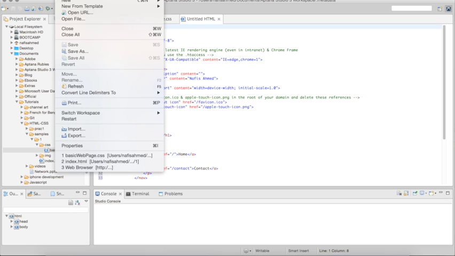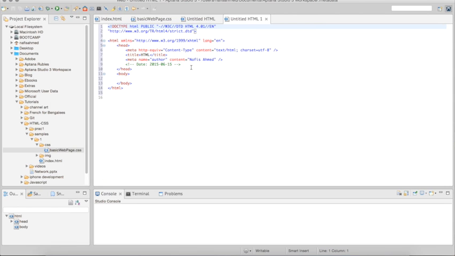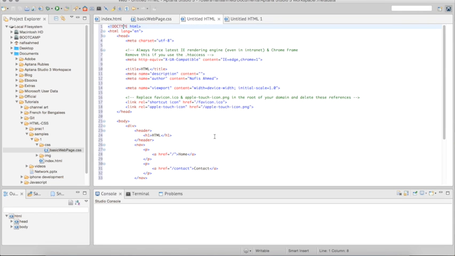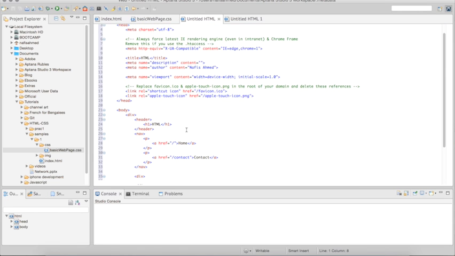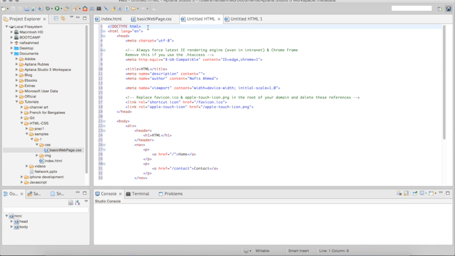Let me also open up another HTML page. This time let me open up HTML4, which is the previous version. You see, it's quite different from the HTML5 document. The difference mainly lies at the top of the document.